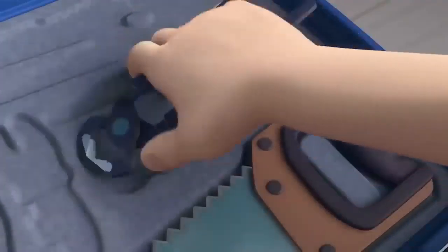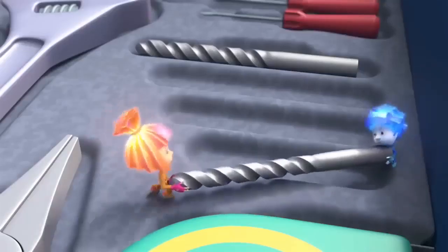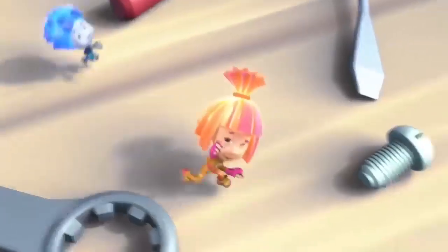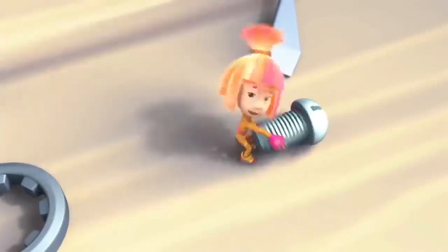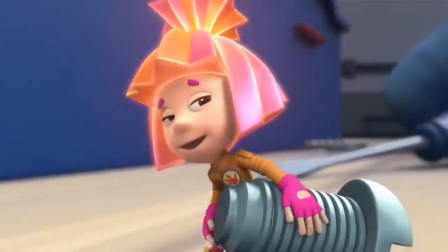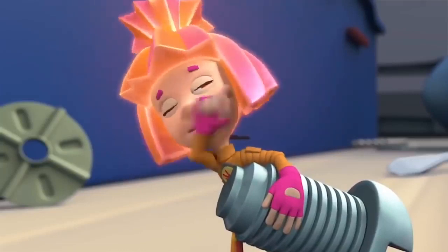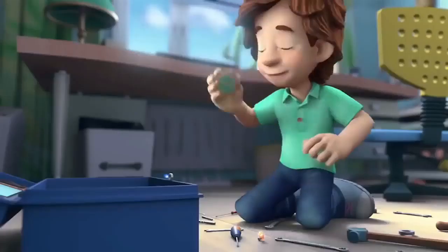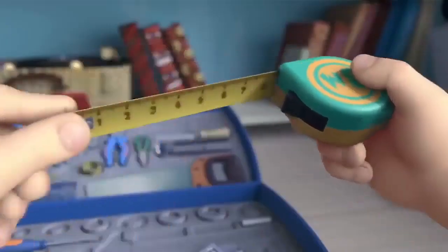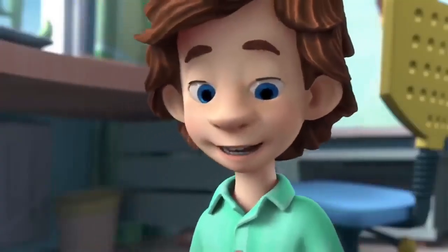The pincers go here, and the wrench goes over there. This drill bit's too long for this spot. Let's see if it fits in this one. Any idea what this tool is for? For splitting wood or carving stone, that chisels what you want to own. Wow, Simka, you're a real poet. Now try to answer this little poem. When you have a thing to measure, this round tool is quite a treasure. This tool, right? I know what it's called. It's a measuring tape. Let me measure you, Nolik. Wow, you've grown. You've almost reached 1 centimeter.